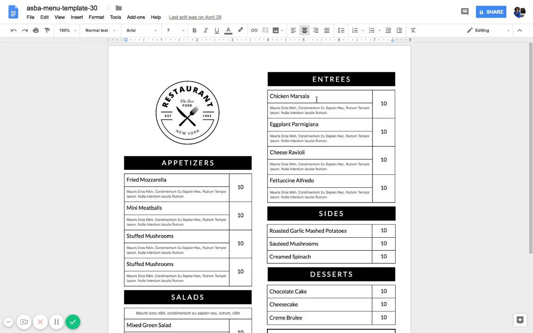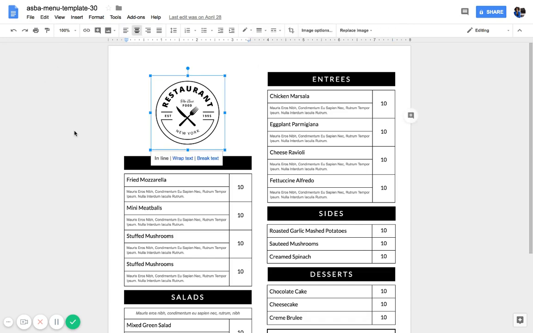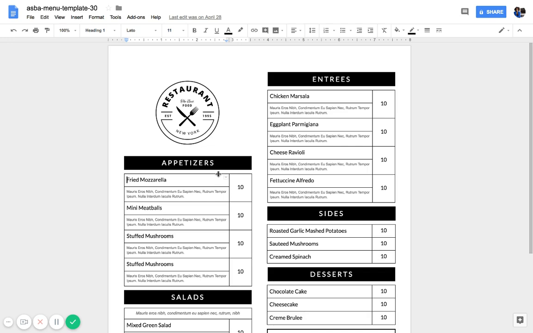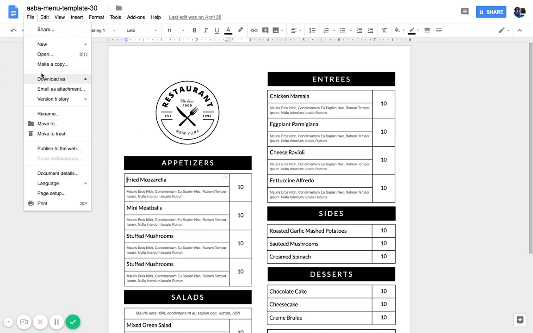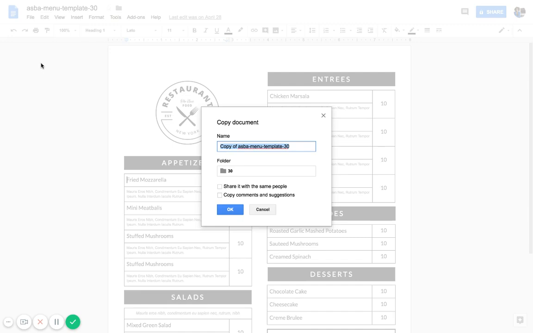So let's dive in. So first of all, when you get the file and you open it up, this is one of our templates here. You go to File and then you go to Make a Copy. And you name the file whatever you want to name it. I'm just going to go ahead and name this as it was, but with demo. And hit OK.